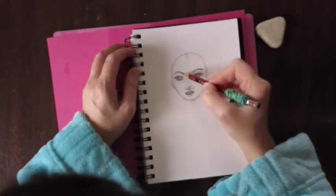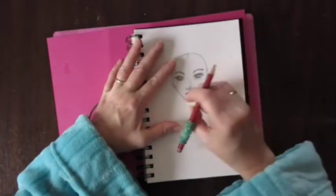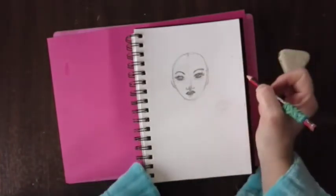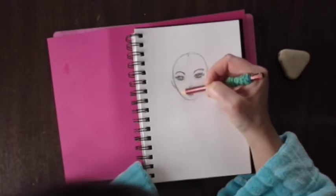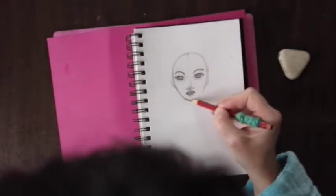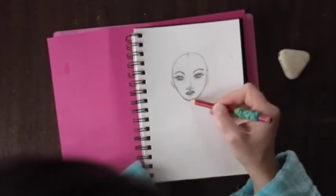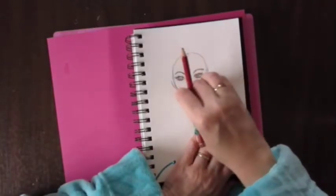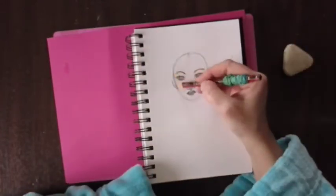I can't help it, my faces are usually long and thin. And I don't know why. Perhaps that's because I do have a long face myself. My face used to be thin, but I do have a long face myself, and so you spend so much time looking at yourself in the mirror that obviously you're going to be drawing your face, really, because that's the face that you see most of, because you look at yourself every day in the mirror.